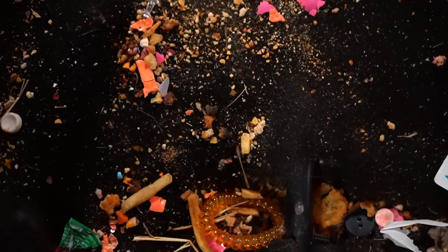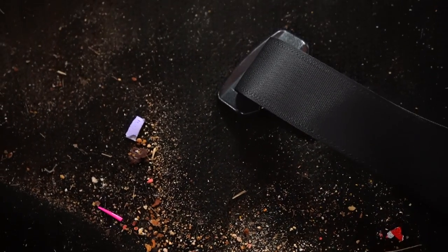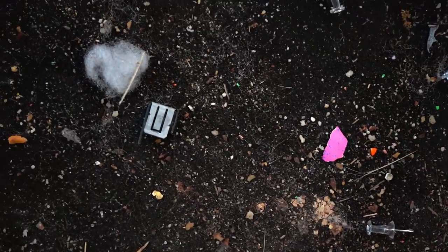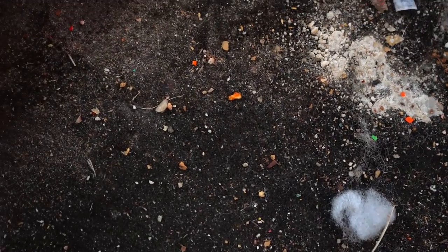These seats are the nastiest seats that we've ever encountered. And for the carpet, you can see that it's absolutely littered with trash, debris, and food. We really have our work cut out for us on this one.